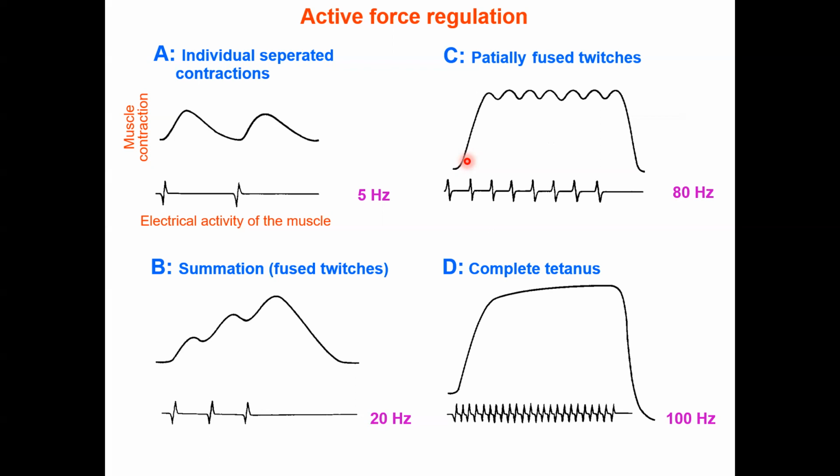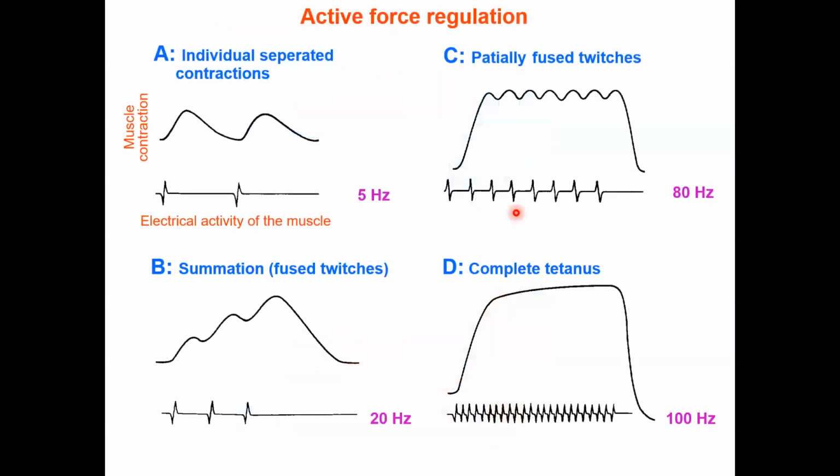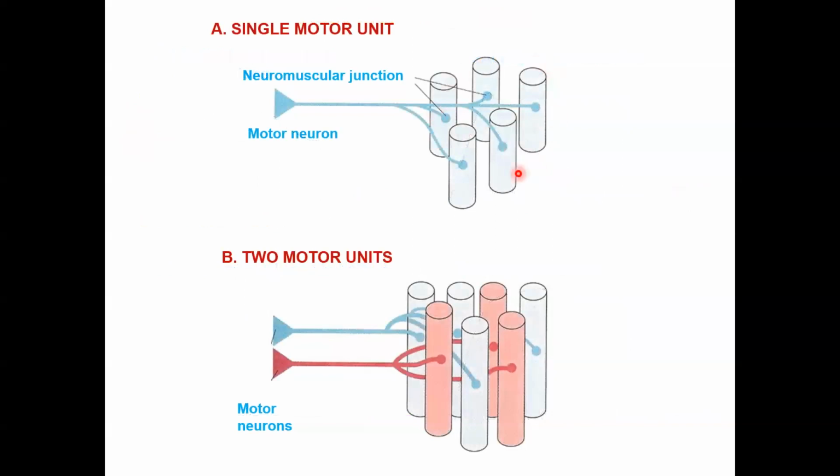So stretching muscle, tetanic contraction, all of these are not measures to adjust the force of the muscle for the need in daily life. How do we adjust the force of the muscle then in the body? There is one possibility for that, which is called recruiting motor neurons.